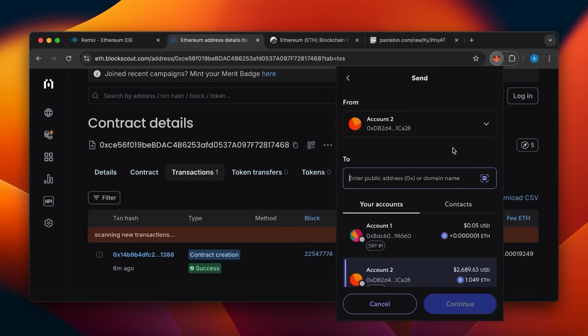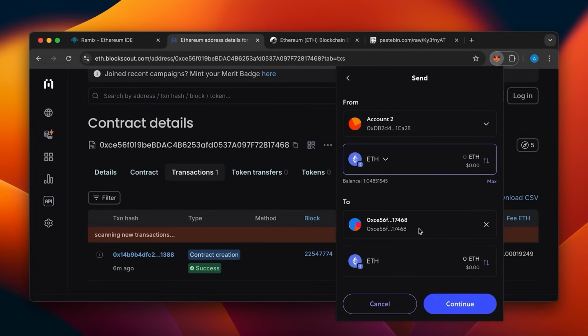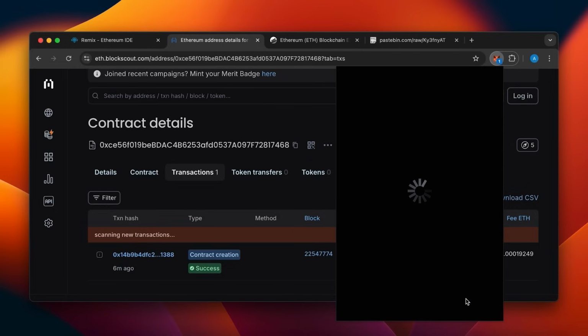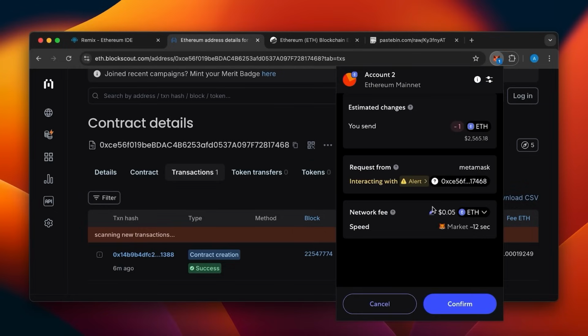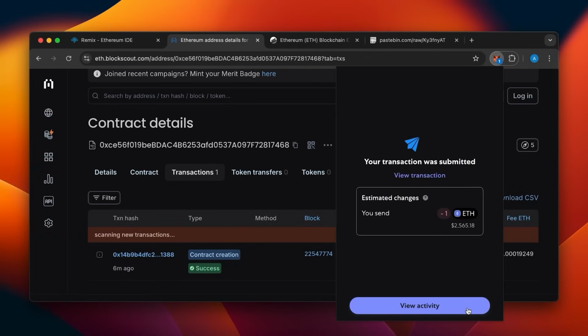So the higher the capital, the higher the trade amount, so the more money you will earn. So okay, we've got ETH. I'll paste in 1 ETH, right? This is the amount that I'll use. Once again, the network fee, I'll change it to aggressive, just to be safe. Okay, perfect. Now we need to wait for it to go through.